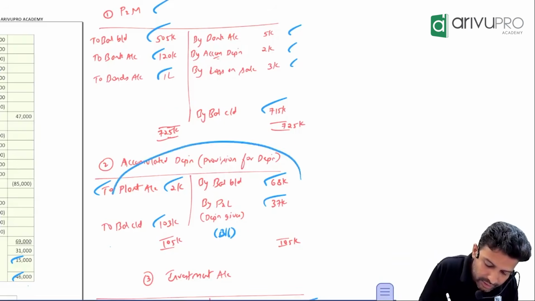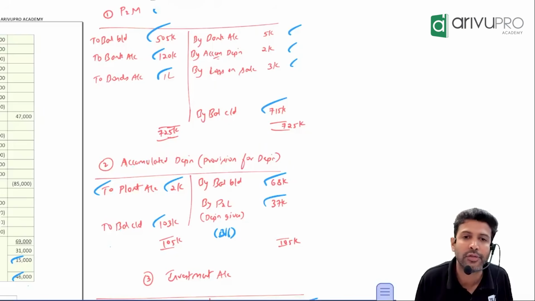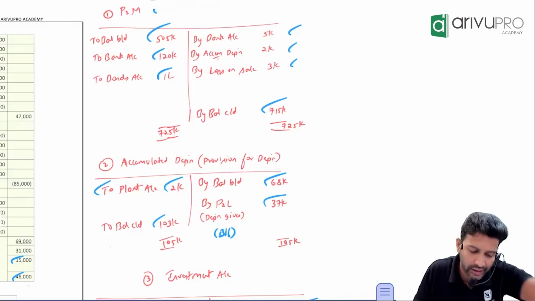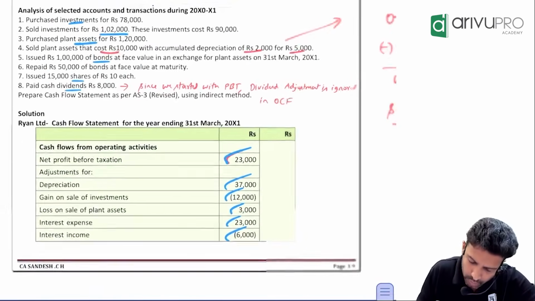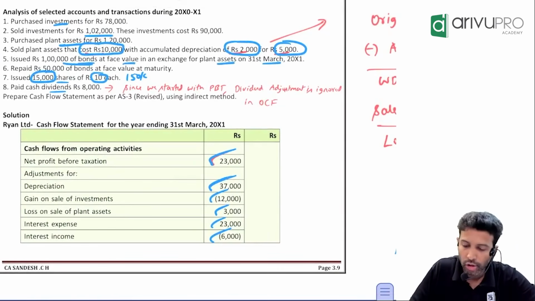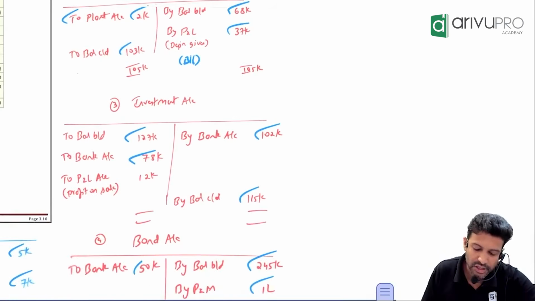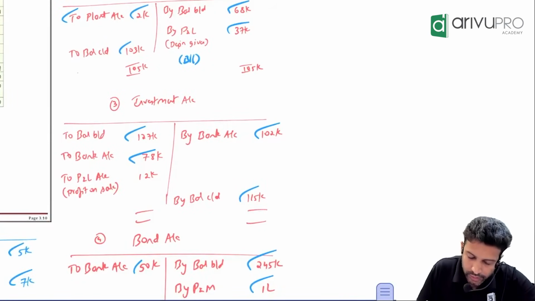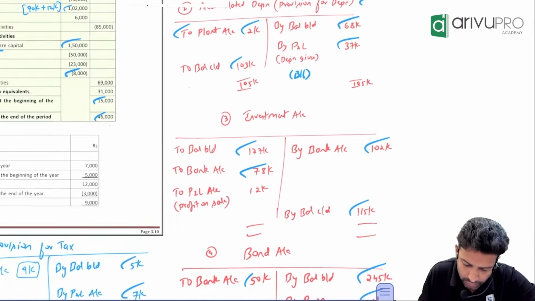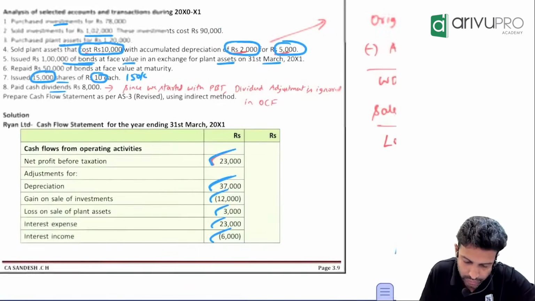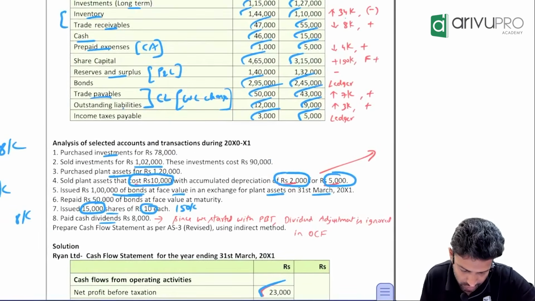That means anything from this I need to capture in my cash flow statement. Depreciation as a non-cash expenditure I need to add. I think we have already done that. We have already added 37 depreciation. So anything more from this ledger or done? Next, investment. I think one we forgot, profit on sale of investment we didn't post. One second, one we have not ticked. Okay, and one minute. Where is that investment?